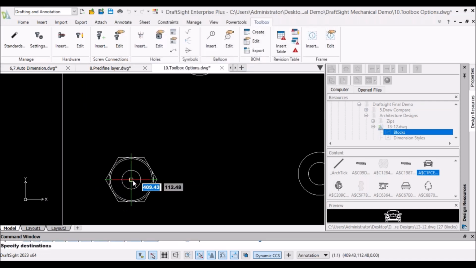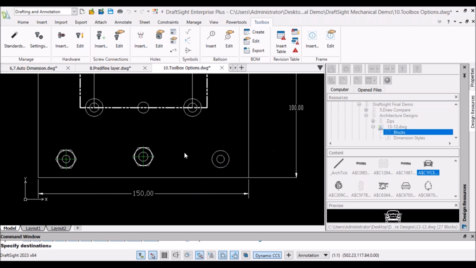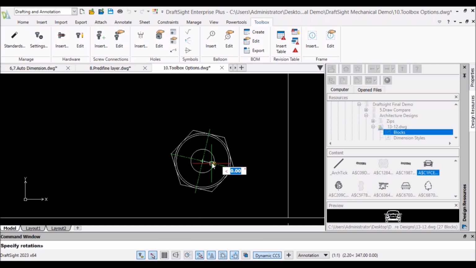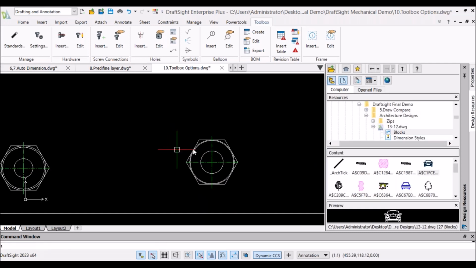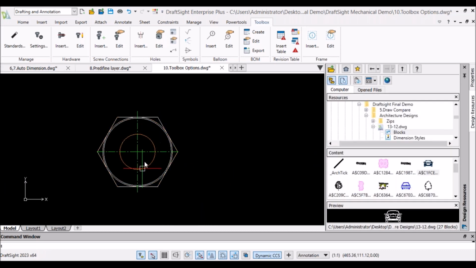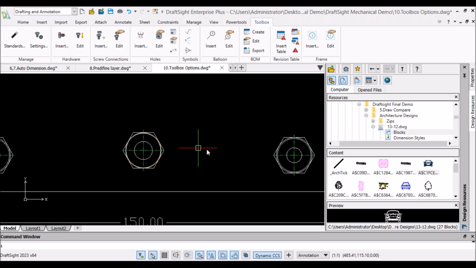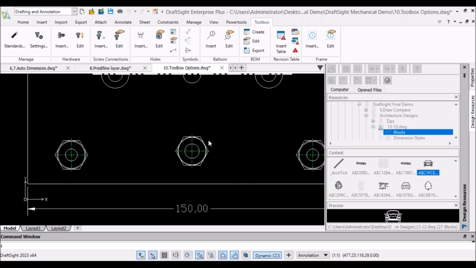Now click OK and simply place at the center of these holes. There is no need to make all entities like in traditional software, like make a hexagon, then make a circle, this small circle. There is no need to make such symbols, because you have a ready-made design library in DraftSight, which you can implement as per your hardware requirement.